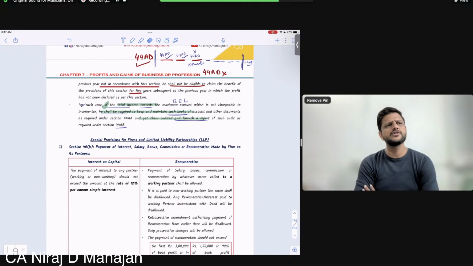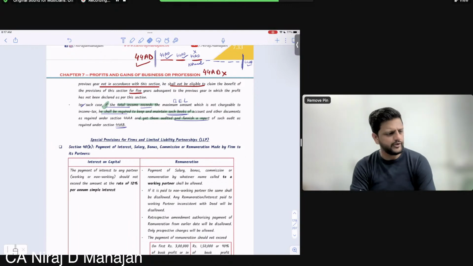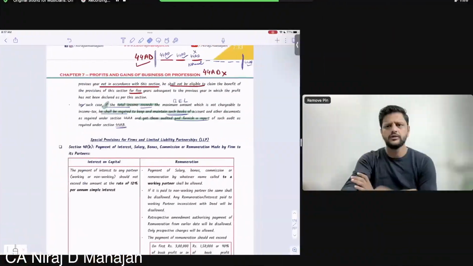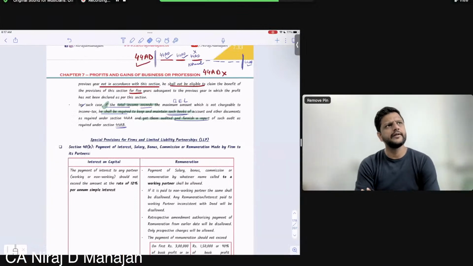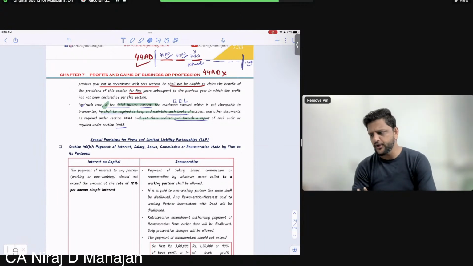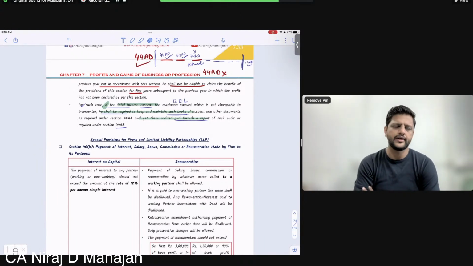Correct? Then again it's 40, but small, just 40, only 40. 40(a)(i), 40(a)(ia), 40(a)(iii), that is all, children, disallowances for non-deduction of tax or non-payment of tax. Even that we have covered. Yes, clear all of you? Then again 43B, very important. Deductions are allowed only on payment basis if the payment is done before the ROI due date, right? Only then will you get the deductions.